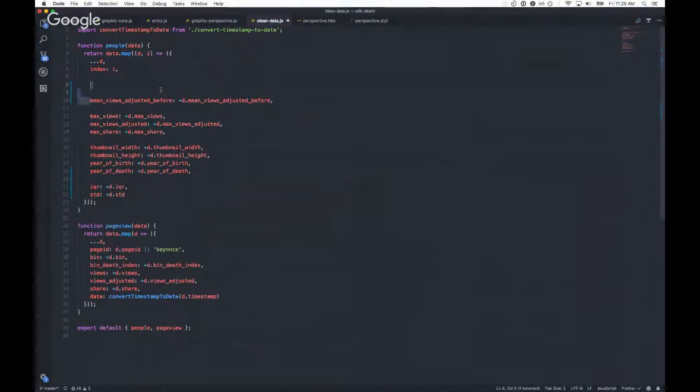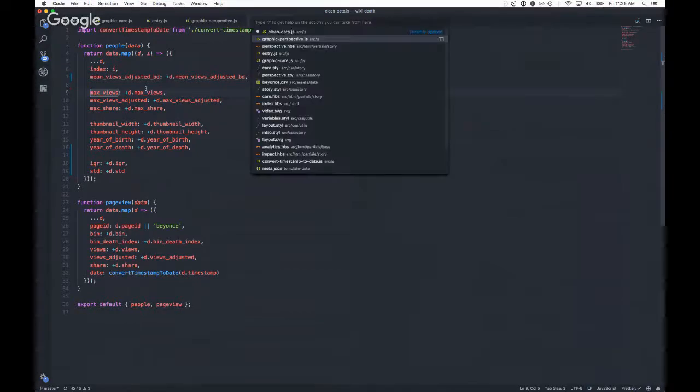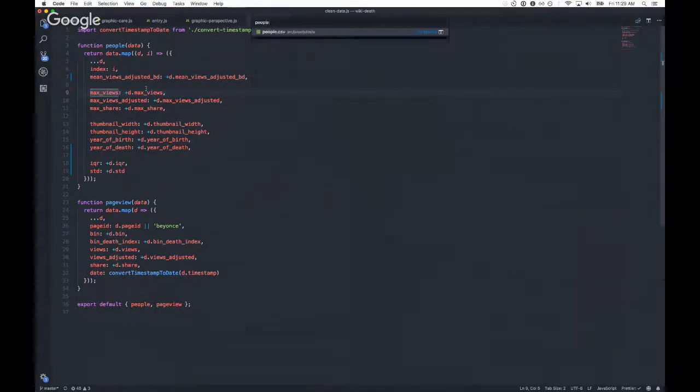Let's take a look at clean data. I think I got rid of most of these. Views adjusted. All right, so all the befores now, right, are E. Actually, I think I changed this one. X. That's what I called it.